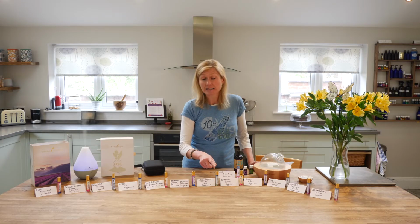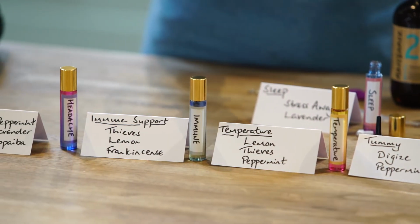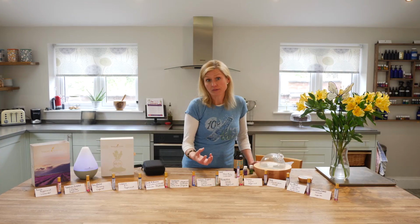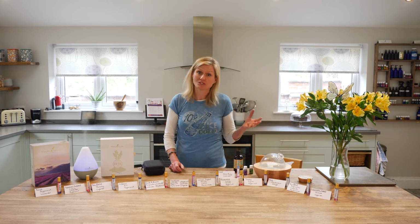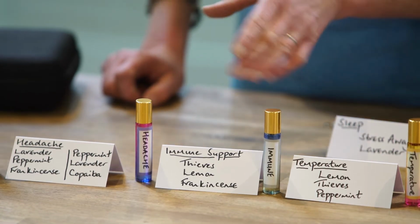In terms of going on into other oils, one that I now add into this blend is oregano. It's got amazing immune boosting properties, and I use this blend, but I just add in an equal number of drops of oregano, and I've got, I think, an even more potent one. So again, if you're thinking ahead of other oils that you might want to add to your collection, oregano might well be one of those that you think about.